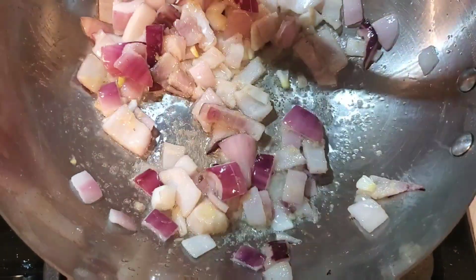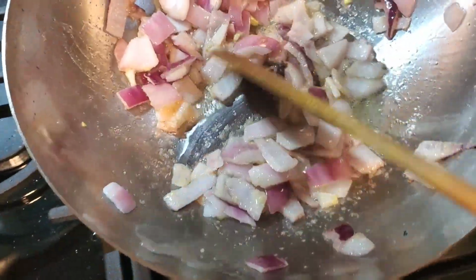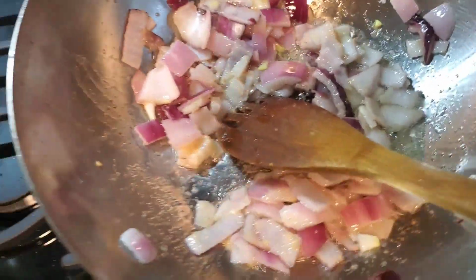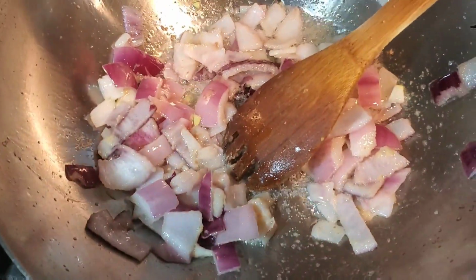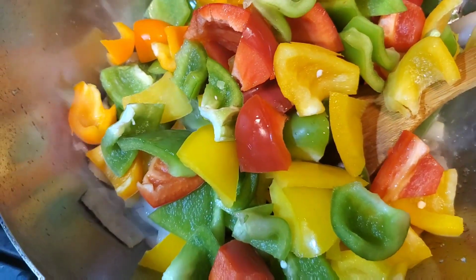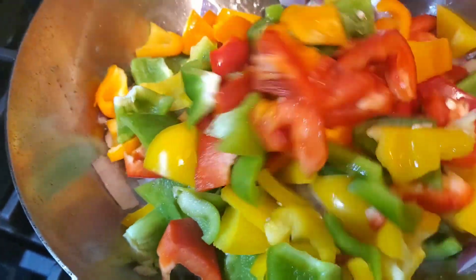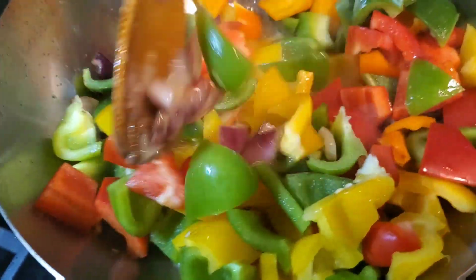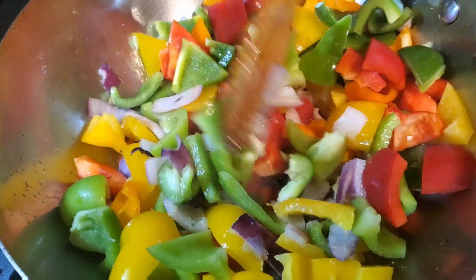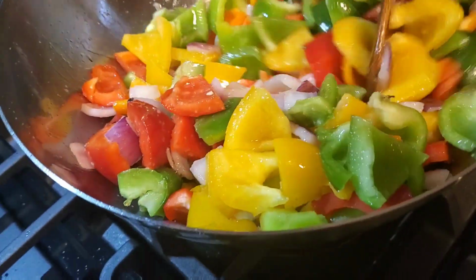So we added ginger garlic paste. So now we added the classic bell pepper. So it gives a nice color, so vibrant color.